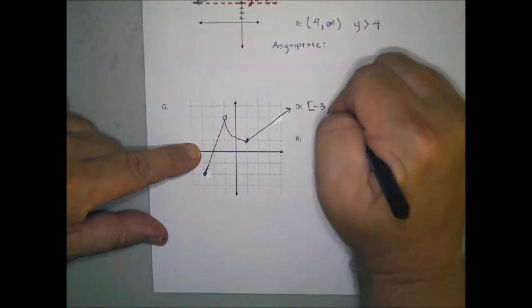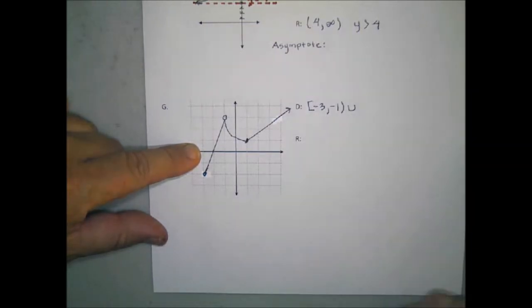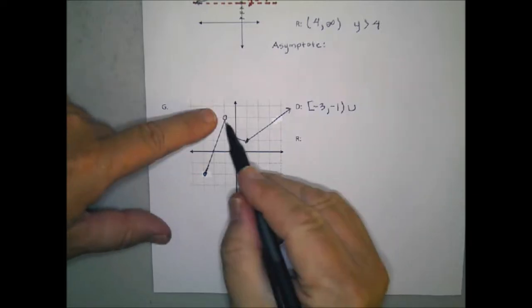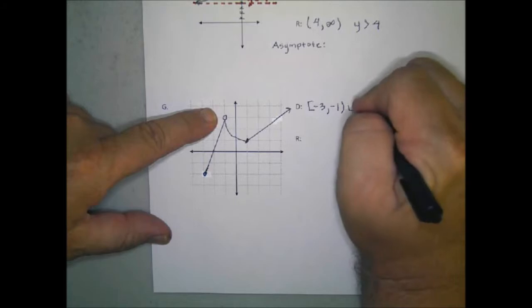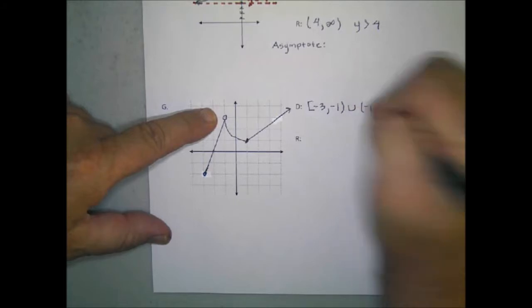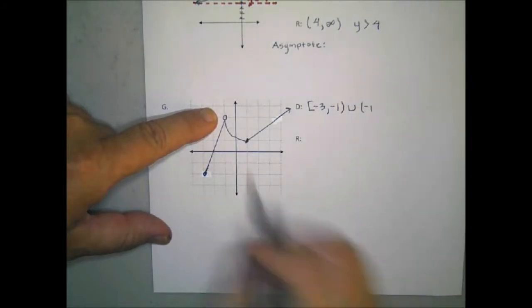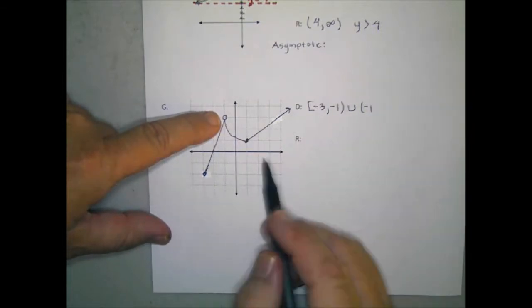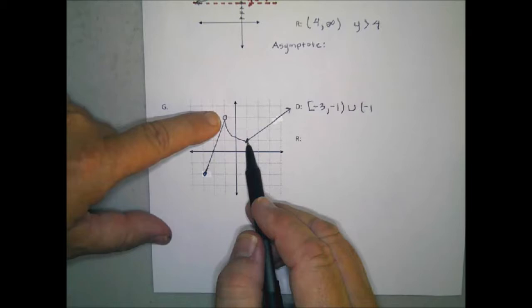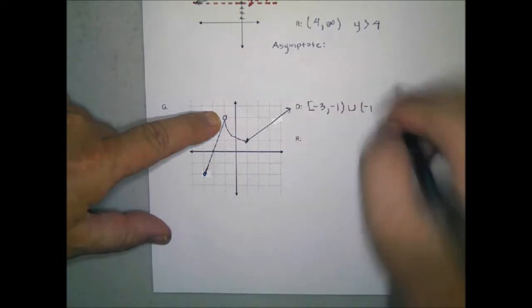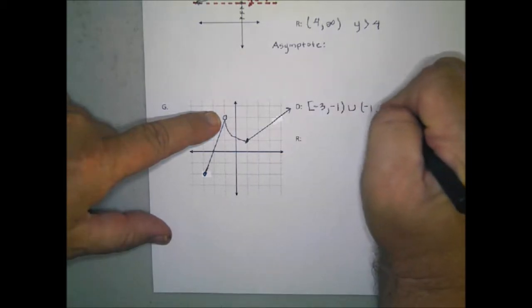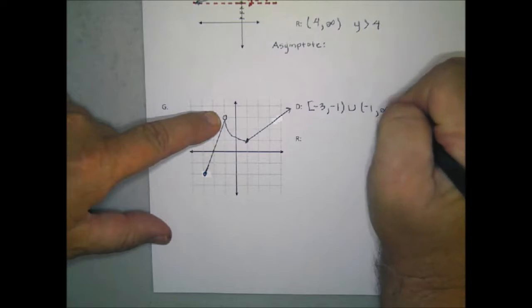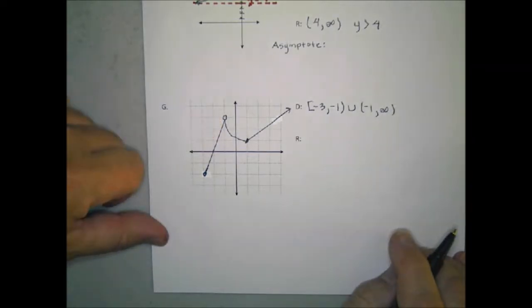Now we're going to use the symbol that means and. So and it jumps to the other side of -1 and it starts up again. -1. And then it uses all the other x's on the graph, because not only does it come down to here, but then it goes out that way forever and ever and ever. So that would be positive infinity.